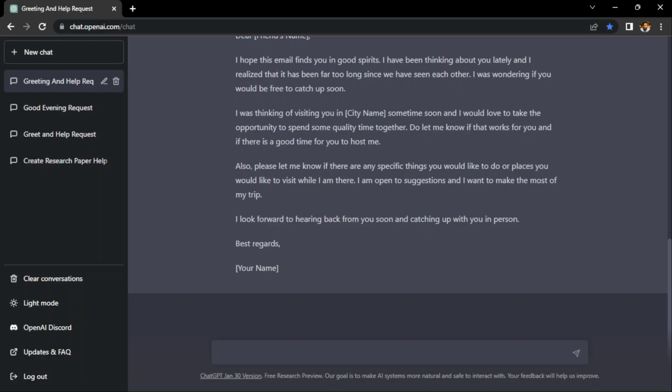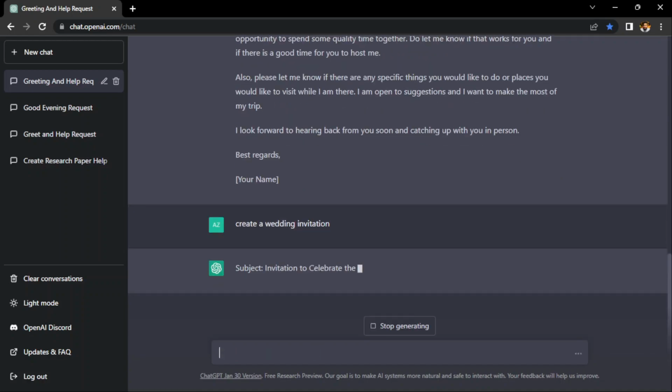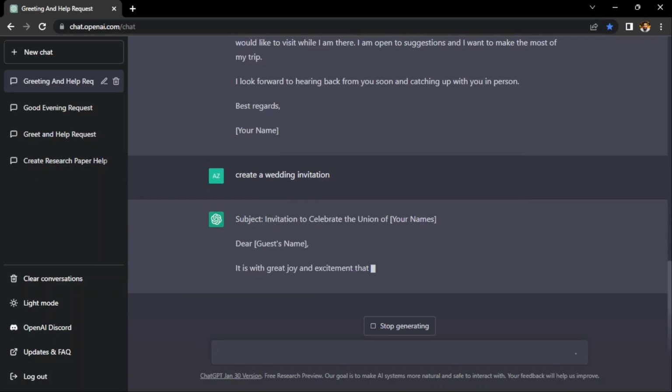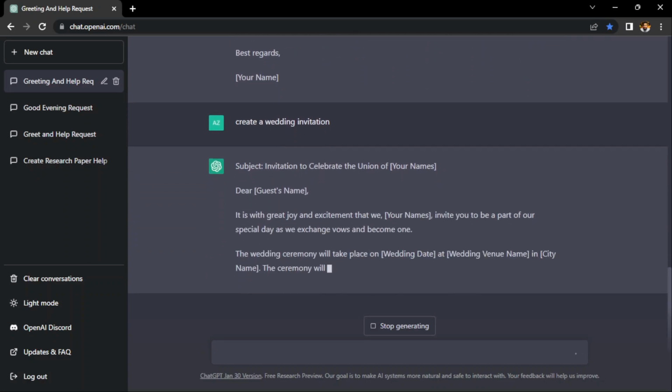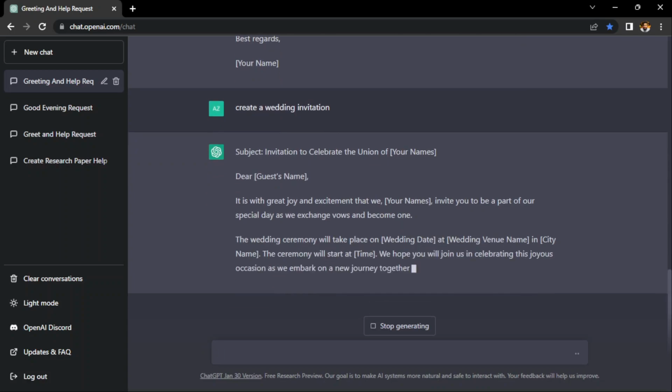Okay, here I can create a wedding invitation through ChatGPT. It is very simple. Create a wedding invitation. Let's see how it creates. This is superb.